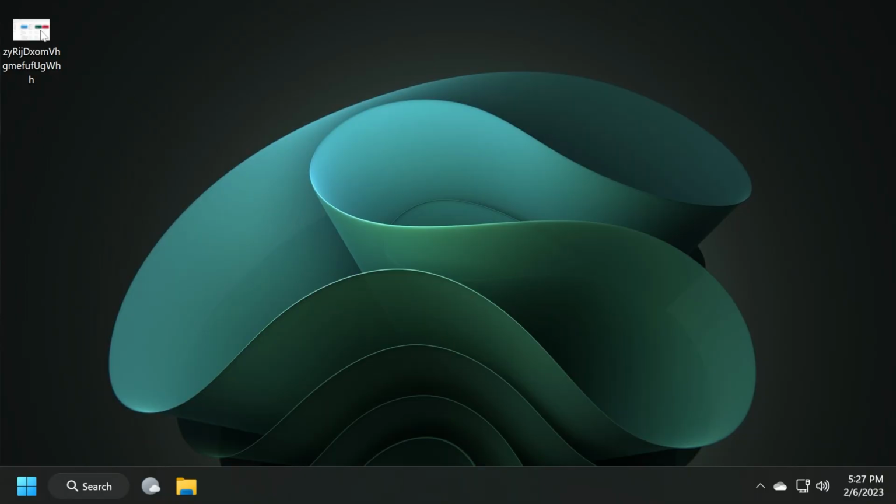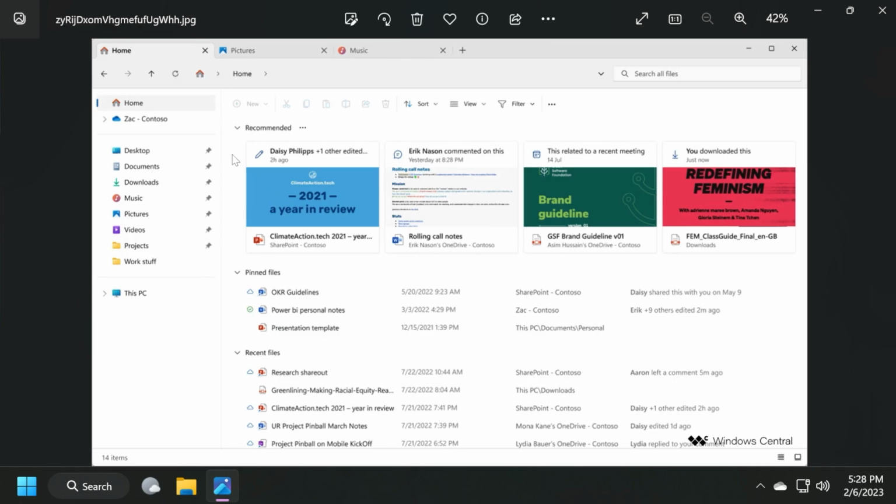So as I've said, we have here a screenshot that was provided by Windows Central, and what you need to note is that this is an internal mock-up, so the finished product could look different, but basically this is the design that Microsoft is going for. So let's open up the screenshot to show you how this would look.